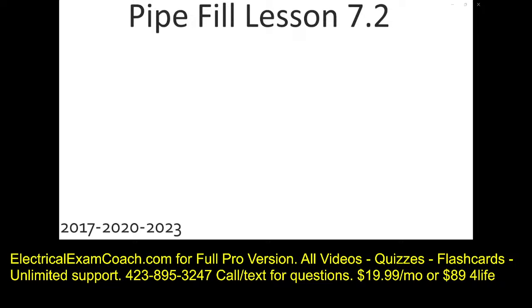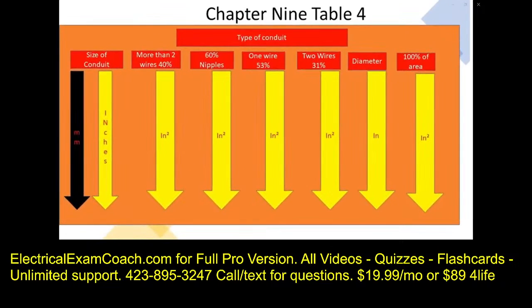But when they're not, we're going to learn about what to do today. When we get to Chapter 9, Table 4, we're going to find that all of these tables look almost identical, and the only distinction is the name of the type of conduit at the top of the table. You'll notice that the very first one is EMT, and then it goes down to a bunch of familiar friends in conduit, our RMC, Schedule 80, Schedule 40, and all of those different types.